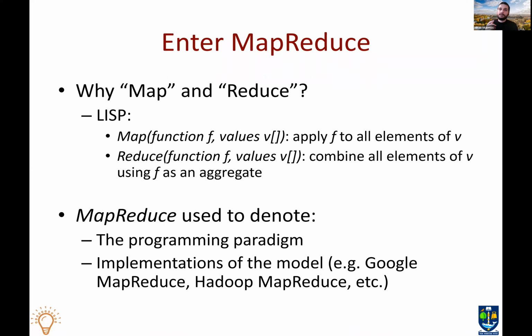Now, MapReduce, the term, is used for different things. You can use MapReduce to denote the programming paradigm, the idea of using a map and a reduce function in the way we will see shortly, but it is also used to denote implementations of the model. So there is the Google MapReduce implementation, there is the Hadoop MapReduce, there are other MapReduce implementations out there too.